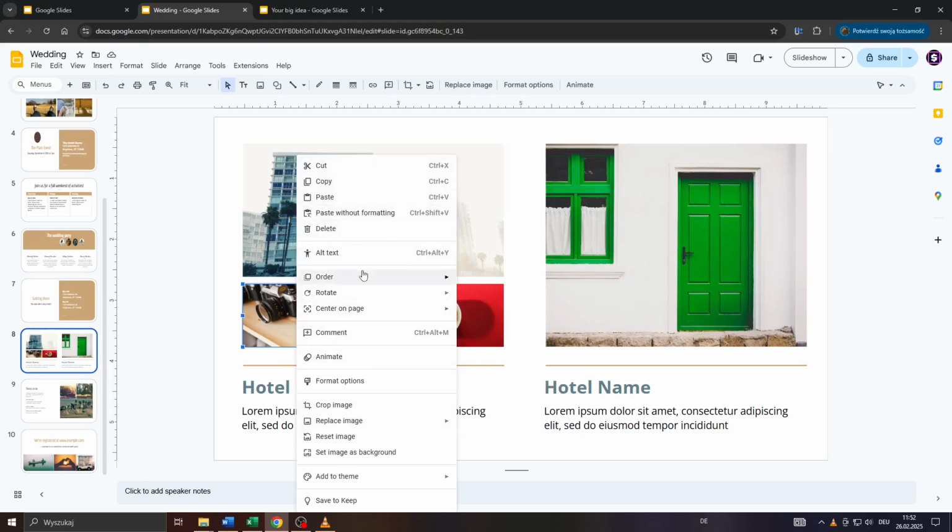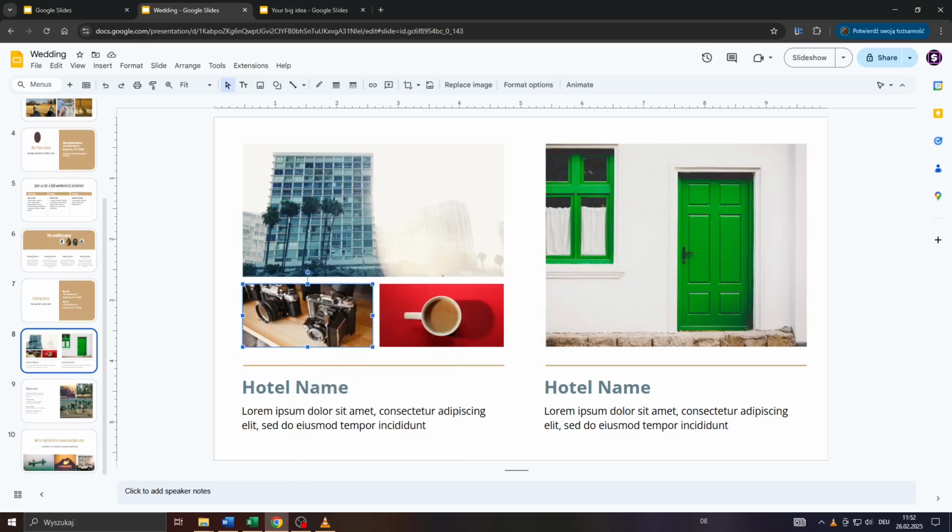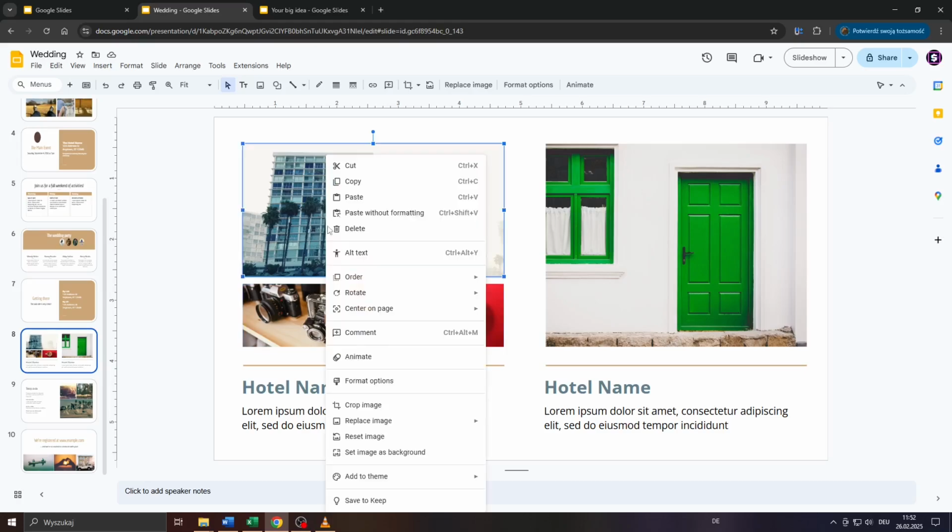However, guys, it depends pretty much on your operating system, on your device, and also on the web browser you're accessing Google Slides, whether that option Save To is under these options or in that drop down menu here or not. If that's not the case, as you can see, it is not the case for me. There's a simple trick you may apply.